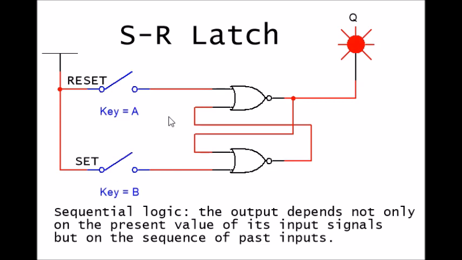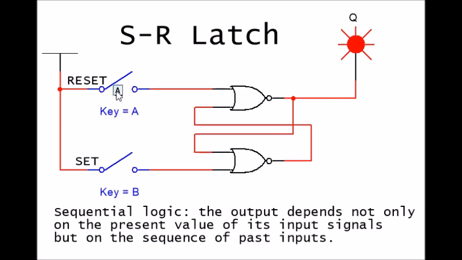It's almost as if the circuit remembered what the previous input was. Let me do this one more time. It's so amazing. I'll flip down key A, the light goes off. Now I open the circuit, the light stays off. So here I have a 0, 0 input, the light's off. Now I'm going to flip down key B, open it again. Now I have a 0, 0 input and the light is on. I have created 1 bit of memory here.